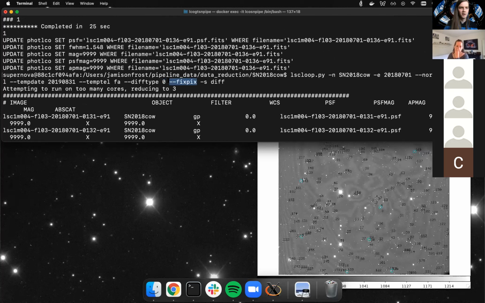This fixpix is an argument that is only applicable to hot pants. Not 100% sure what it does, but it calls IRAF fixpix. That's not run with Pi-Zogi because it's done before hot pants is ever called. Okay, then maybe it is used in both of them. Interesting. And then the last argument is just specifying that this is the difference stage.